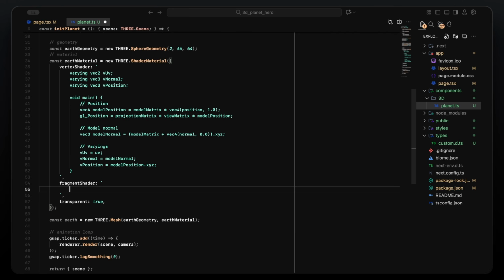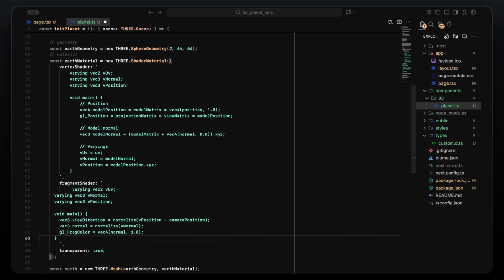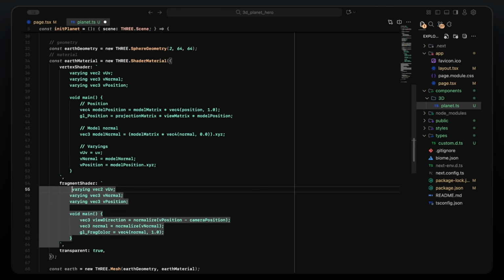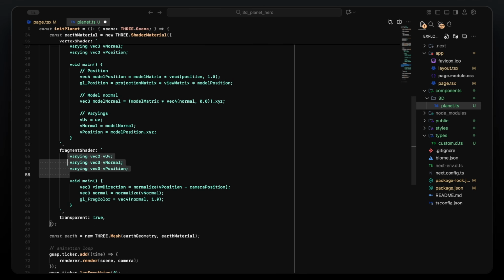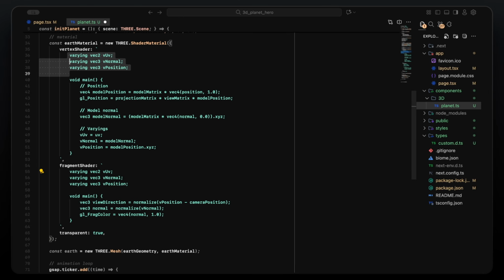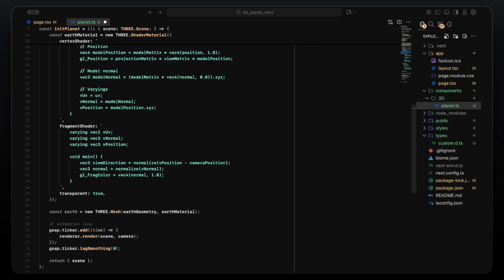So in the fragment shader, we're still going to, again, paste some generic code. All of the code that we're pasting right now is more or less boilerplate for any type of shader material. These types of operations have to happen in order to have proper materials in any type of Three.js shader materials. And in our fragment shader, we're taking the normals and the UVs and the positions of our vertices from the vertex shader, and we are just giving the normals to the color of our object.